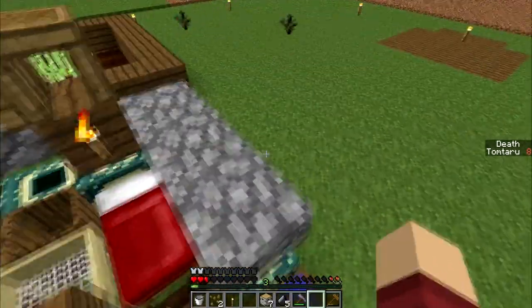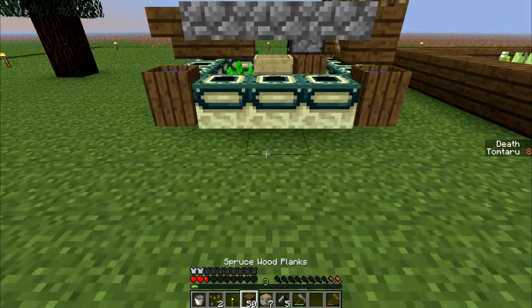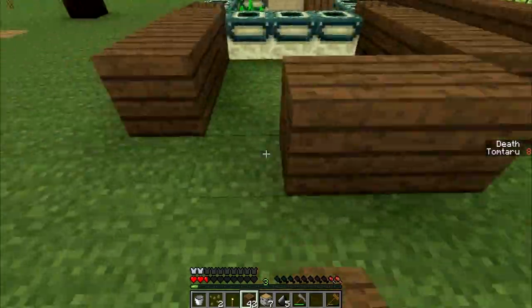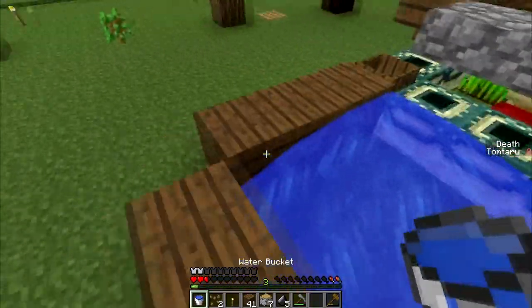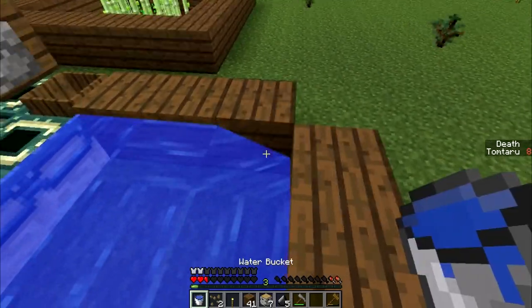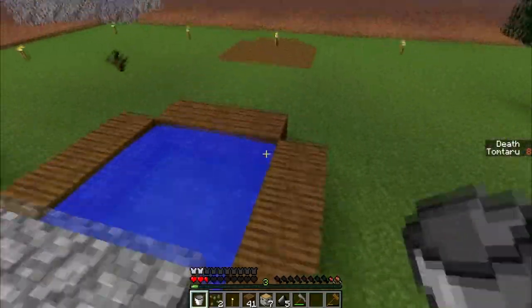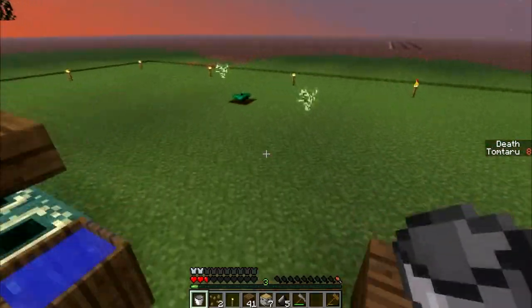So we also want a continuous water source, an infinite source. Still got wood. So let's make that over here. Bucket, bucket. There we go. Glitching out over here a bit, but it's definitely infinite. Okay. This is looking good.